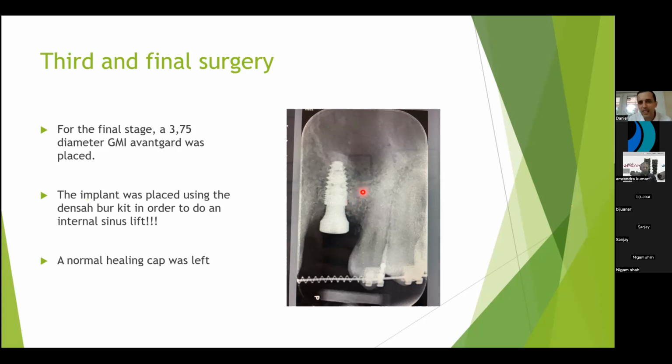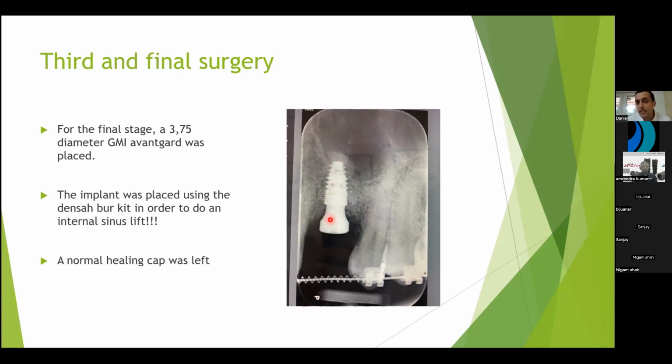As we can see, even when we gained some bone with the first surgery, we had to go into the sinus in order to do the internal sinus lift. As we can see here, I used the Densaver kit to do the internal sinus lift, and I added some extra xenograft bone to complete the augmentation.